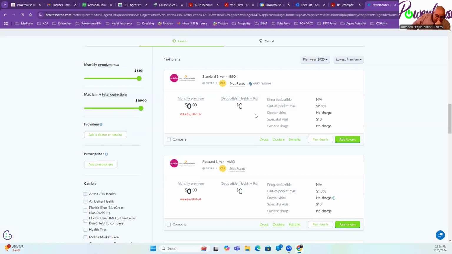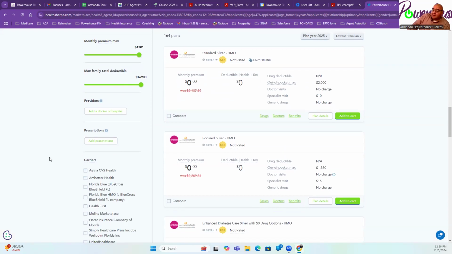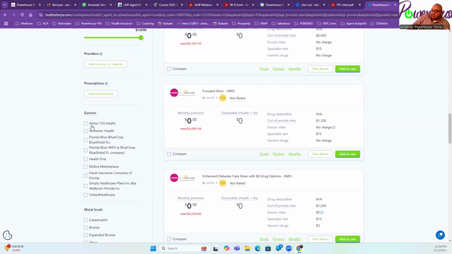Here's what I'm going to tell you guys. If at this point you are not yet contracted, you're going to have to use an NPN override. So if you're not contracted for Aetna, as an example, you're going to have to use an NPN override. It's too late to get contracted for 2020, for this sales season.